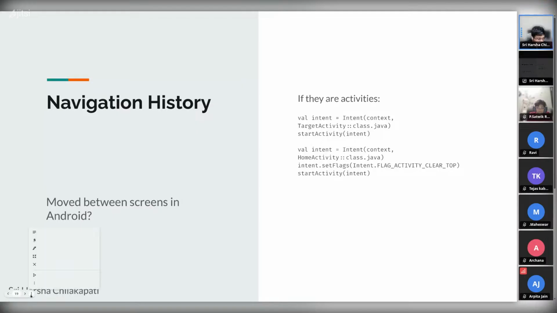So how this happens is, let's say there is this part is your stack. You're on the home screen, which is this one. This is the home screen, and then you're starting this target activity.